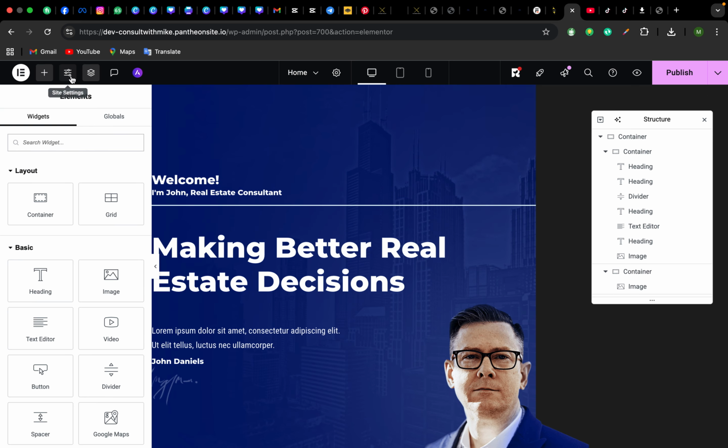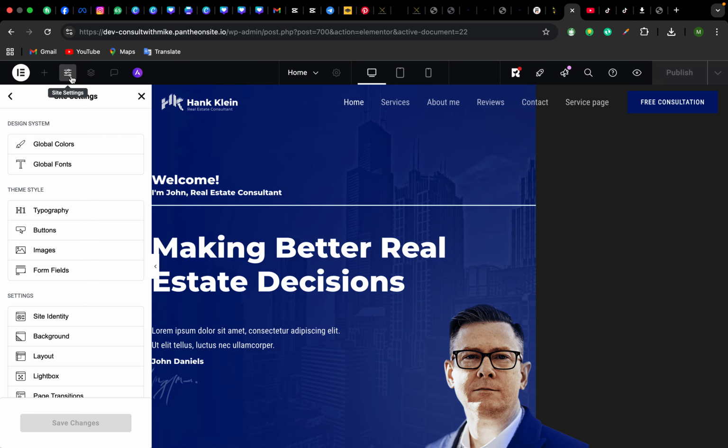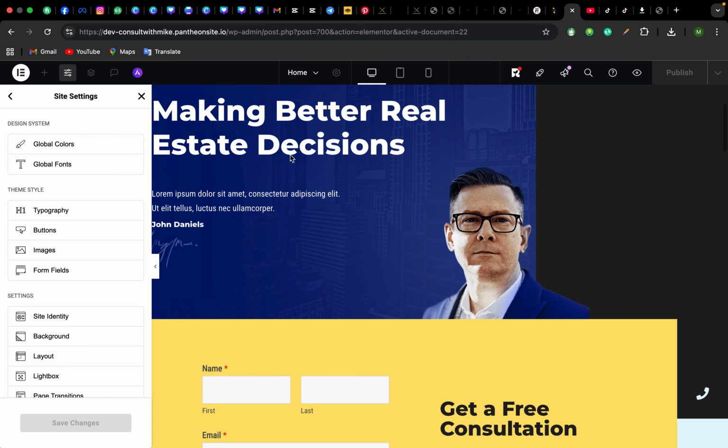So another thing you need to know is the site setting. If you want to set the layout of the site, this will affect the whole site. So anything you do from here will affect the whole site. This is not just about segments and containers and columns and all of that anymore. This will affect every part of the website, whatever you do for it.